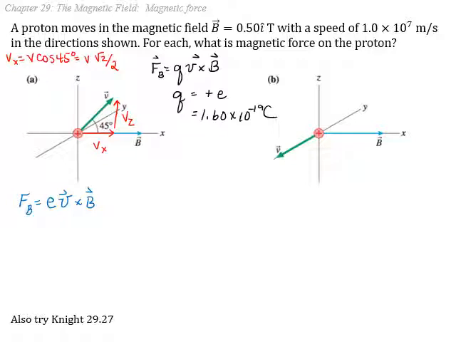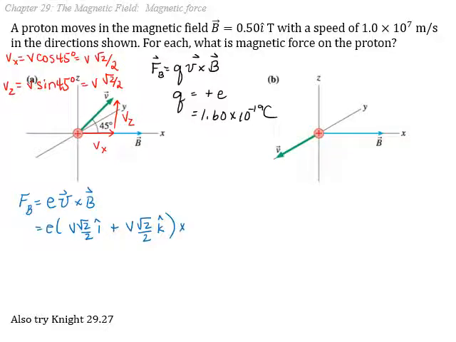I'm not going to do that just yet because I just don't want to have to write down too many numbers. Vz is V times sine 45. And sine 45 is also root 2 over 2. So when we write our velocity as a vector, we've got our x component, which is V times root 2 over 2, that's in the x direction. And that's plus V times root 2 over 2, that's the z component, so that's got a k hat for k direction.